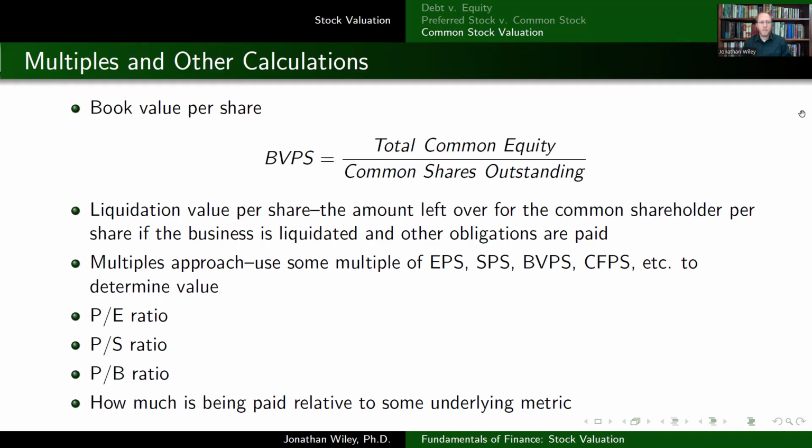Another possibility would be, what if I had a situation where we had a really low PE ratio? Well, there could be a couple of ways that could happen. I can have a low PE ratio because people got unreasonably pessimistic about the future, and so the price went way down relative to the earnings. And you look at that and you think, actually, I can buy this at a bargain basement price. This is actually a really attractive deal. I'm paying very little relative to the earnings. This company's going to be fine. That could be true. It could be that people got excessively pessimistic, and there's actually a possibility it's going to be fine.